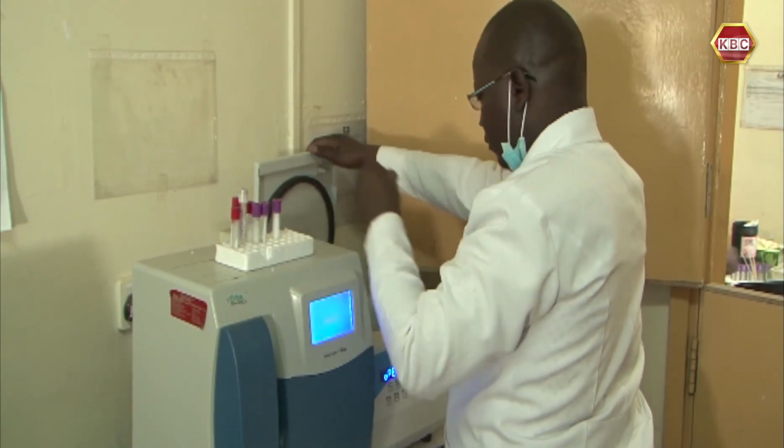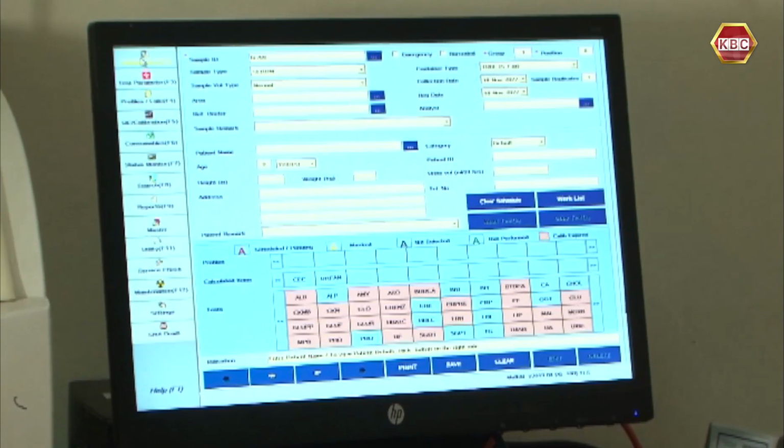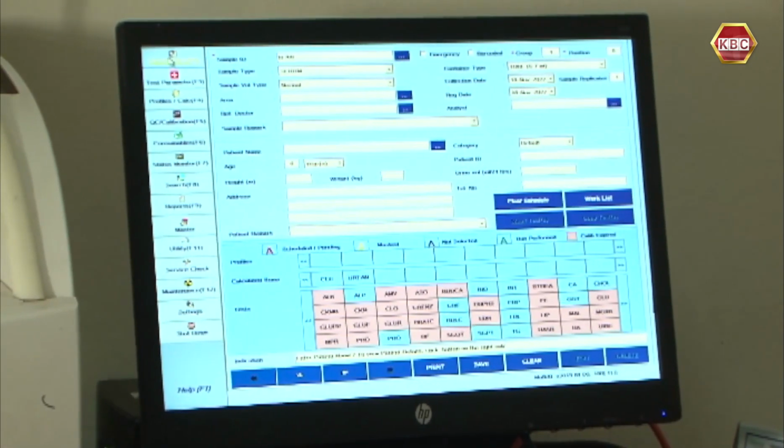We have the sickling test, which can be done anywhere, so long as you have a microscope and a lab technologist. The sickling test is non-specific, so you will not use it as a standard test to make a diagnosis for sickle cell. However, in low-resource centers, it is still used as a first-line diagnosis for sickle cell.